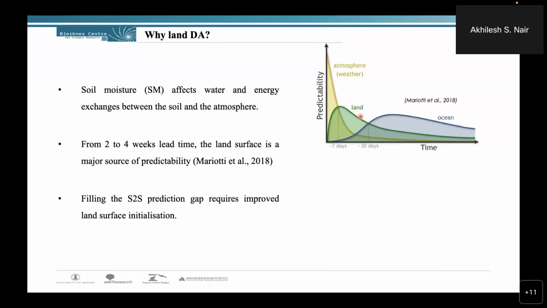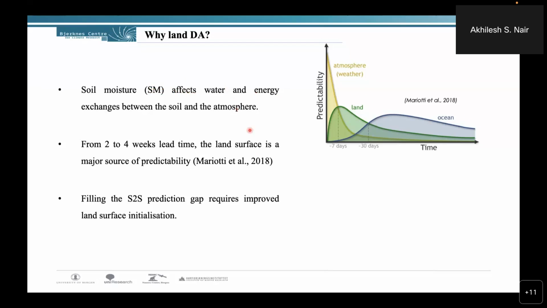In our system, what we were constraining until now was only the ocean component, so we would have decadal predictions. But when we go to a subseasonal forecast, we need to have a better land component. As we could see from different presentations from the beginning of this session, we had different variables on land. We selected soil moisture because it is one of the crucial prognostic variables in the land surface model, which governs the water and energy exchange between soil and atmosphere.